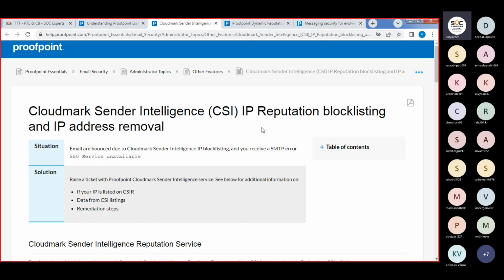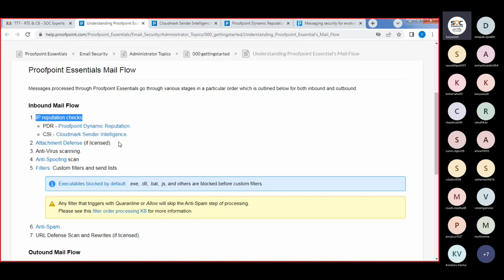When the email is flowing towards your company, it will first go for the PDR check, Proofpoint Dynamic Reputation, whether the user has been blacklisted in the last 30 days or not. Second, Cloudmark Sender Intelligence IP reputation blacklisting looks at who the sender is, and whether the mail server IP address is malicious or not. All these things will be known by Cloudmark Sender Intelligence.